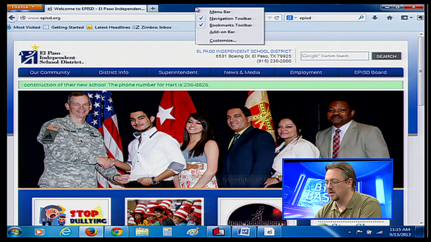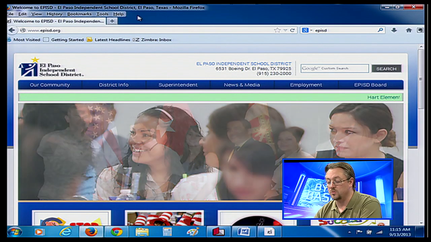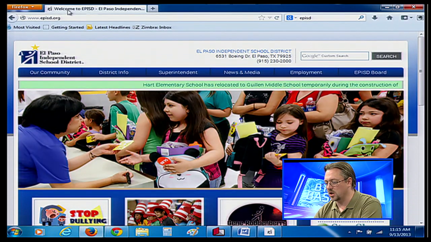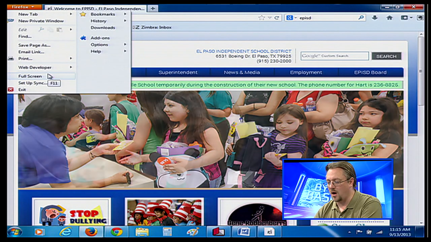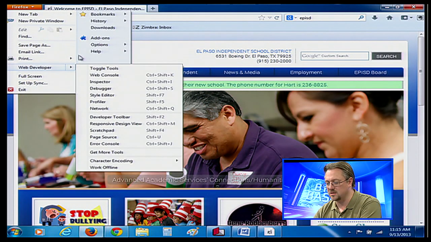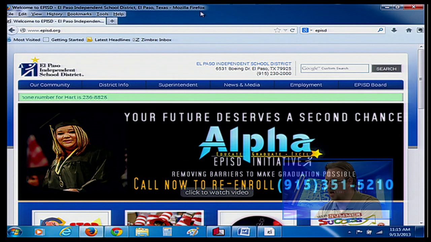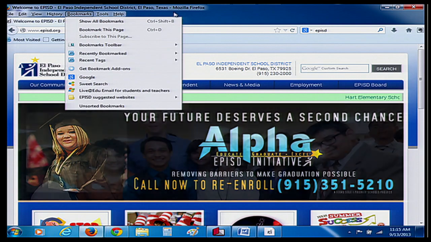If I instead right click and choose menu bar, I will now have File, Edit, View, History, the older style of menu bar. So depending upon your preference, you can switch Firefox to either have the menu bar or you can use just the Firefox button, where everything is located underneath the Firefox button. So either way you can access the same information. It has the same options available. But if you're not seeing it the way you would expect, you can always right-click and choose the option you prefer. So I can find those same different things here in the other layout.